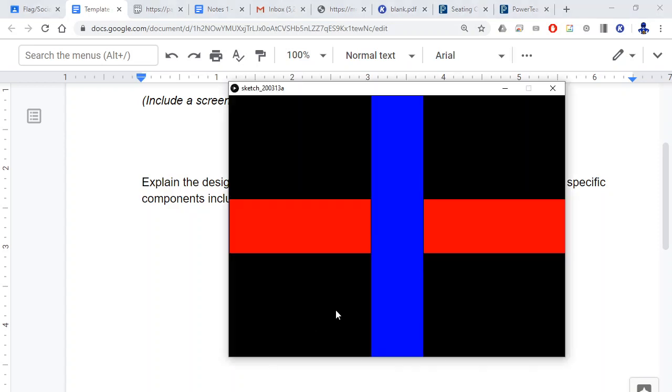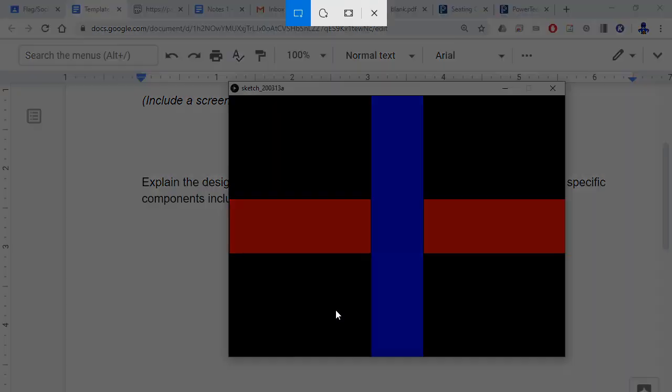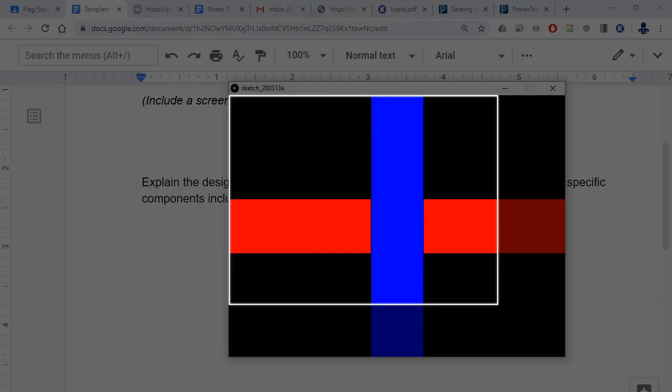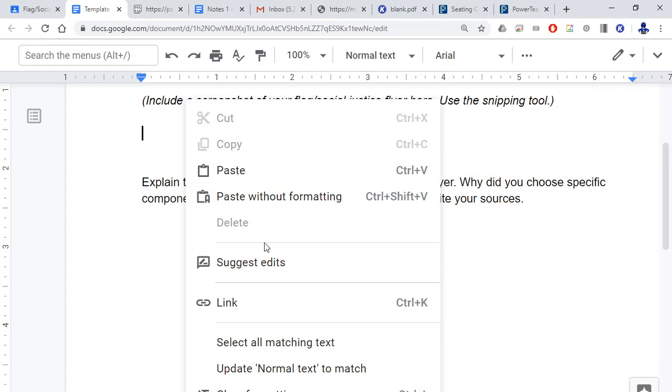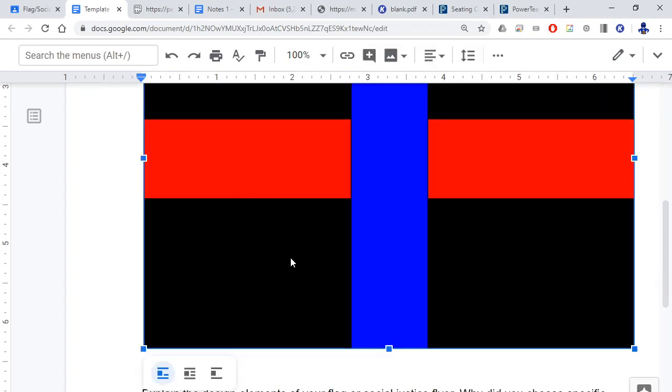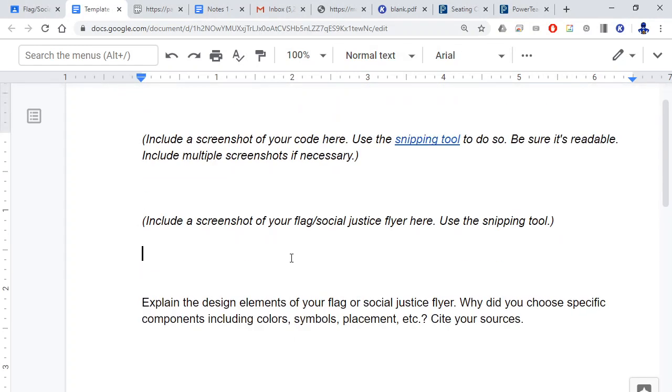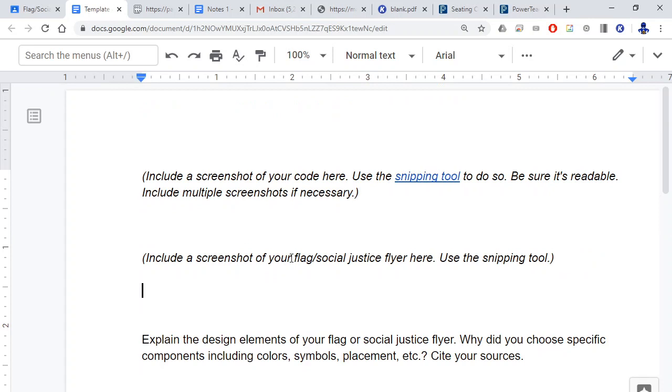Or again, if you just hit Windows key on your keyboard, Shift S, it pops up this menu, it grays out your screen, and then you can just click and drag across the screen and put in your screenshot and paste it in that way. So, 2 things I mentioned so far. I need a screenshot of your code that's readable. If that means multiple screenshots, it means multiple screenshots. Don't ask me how to do it on a Mac. You're going to have to figure out how to do it on Mac. I provide Windows PCs. If you guys are doing it on Mac, I don't know how to do it on Mac. You're going to have to find that out.